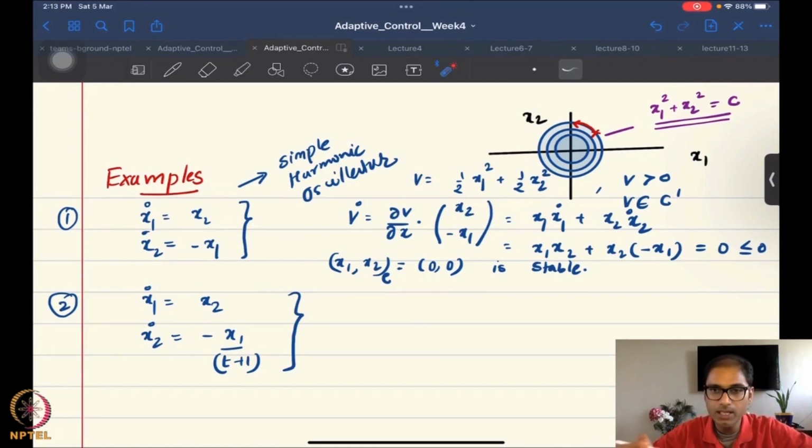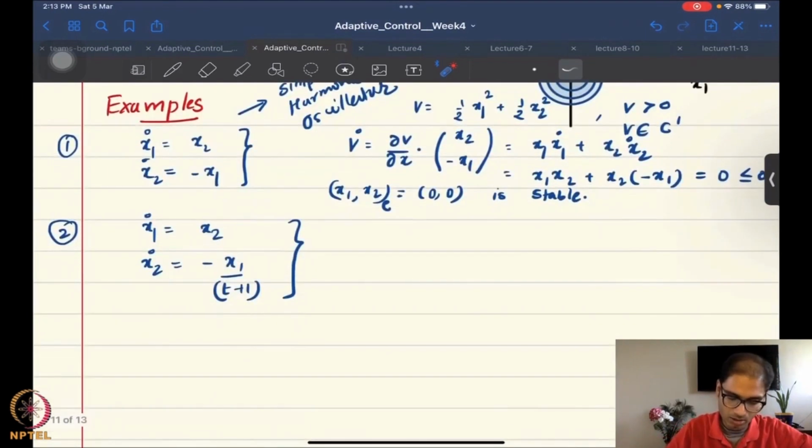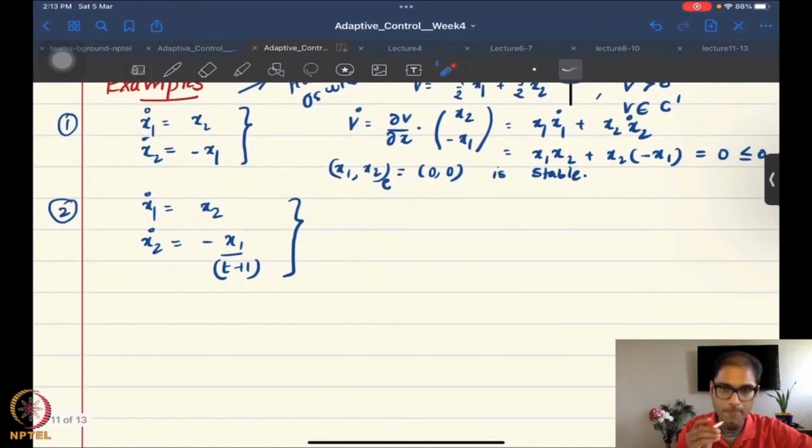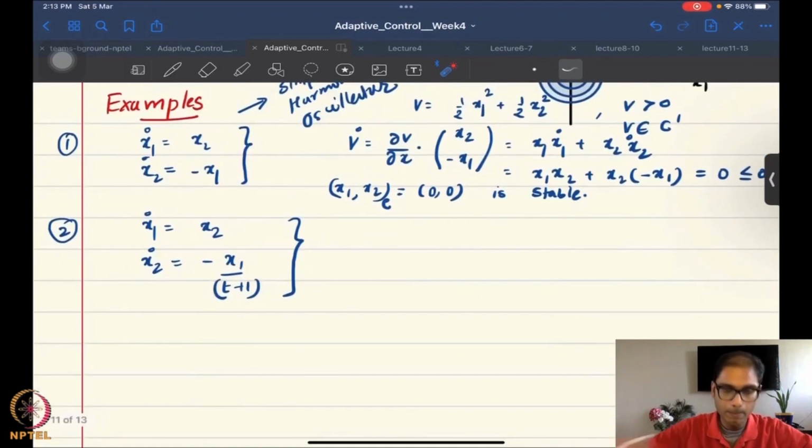Excellent. So I can conclude the same thing as by solving the system, but this is significantly simpler. Great, let's go forward and look at another example. This is just a slightly twisted version of this where I've included some time dependence. Now the question is, can we actually find an appropriate Lyapunov function? That is the first question. It may or may not be easy. Even I don't know if we can do that.